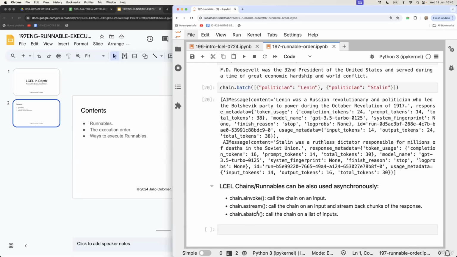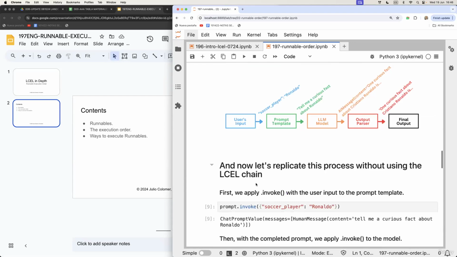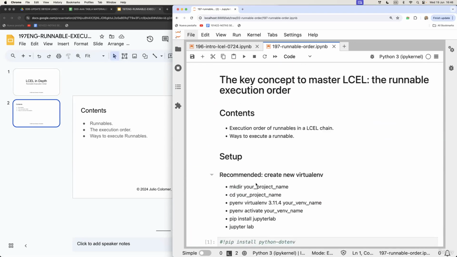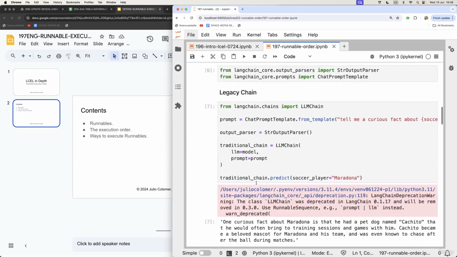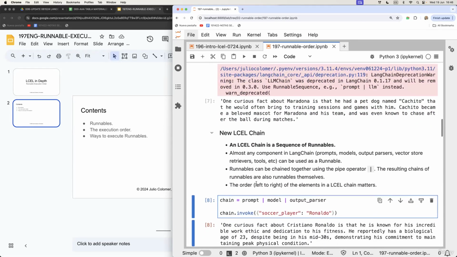We have also the possibility to use runnables asynchronously. This is an advanced topic that you will probably use in production applications, but right now it is early for us to go this route. So just keep these two main ideas. First, what is a runnable in the second generation LangChain?